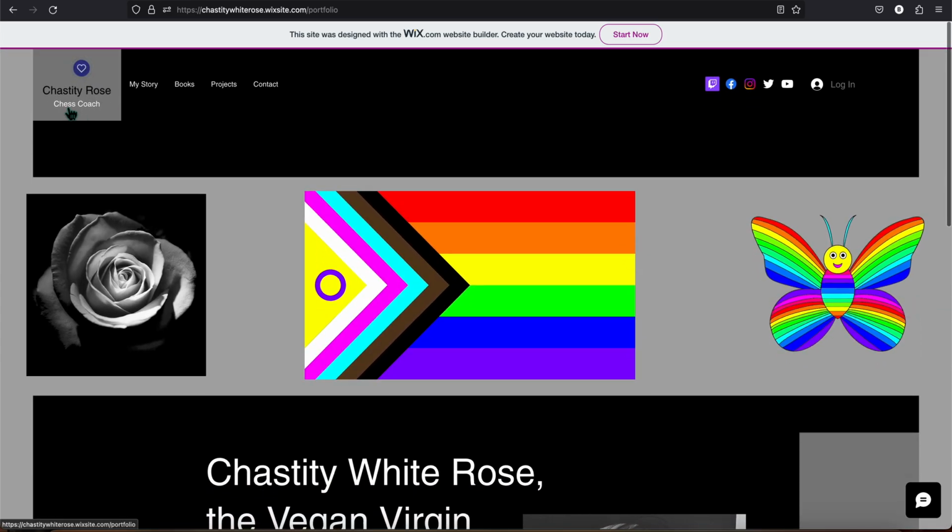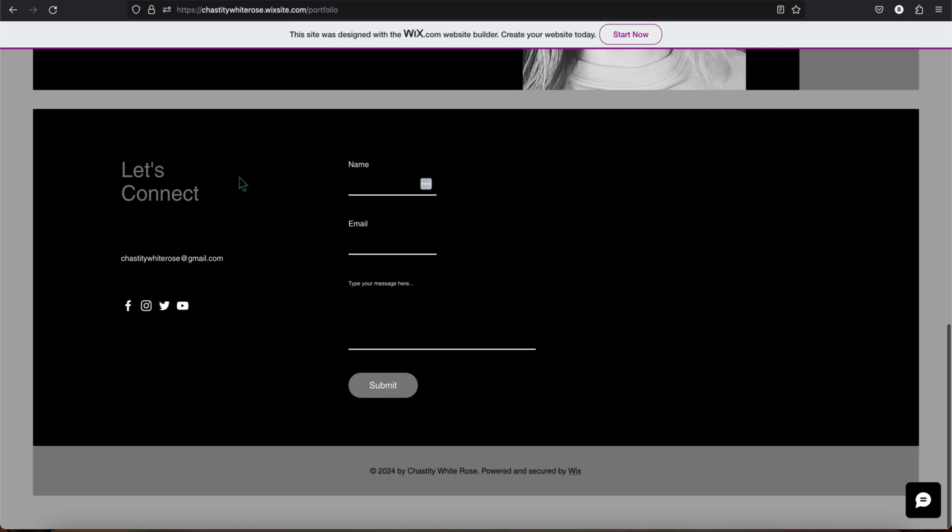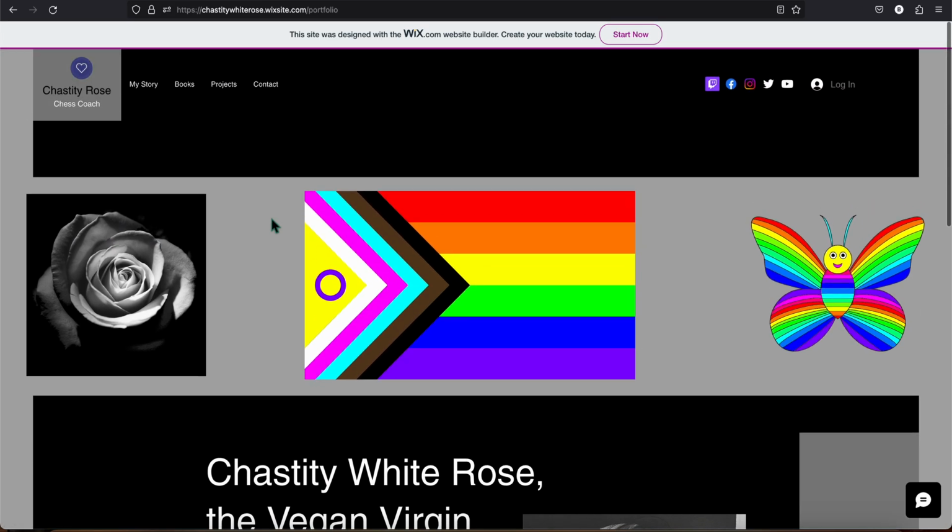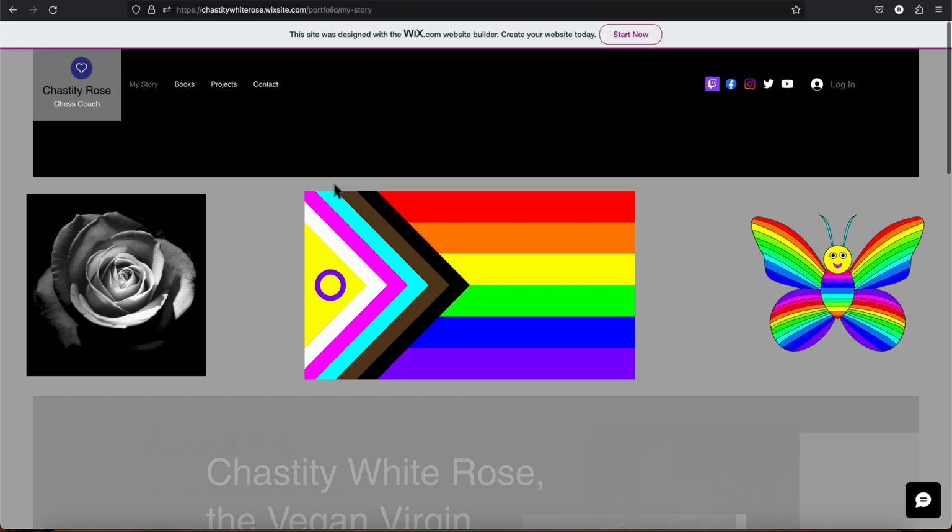As we continue and move through, I do like our footer. Typically we want to have the contact form on its own, but this works well and it is nice and simple. And of course, we've got our social links here as well that all connect, which is very good. Nice, simple, and straight to the point, which is always important to have. Let's dive into your story.